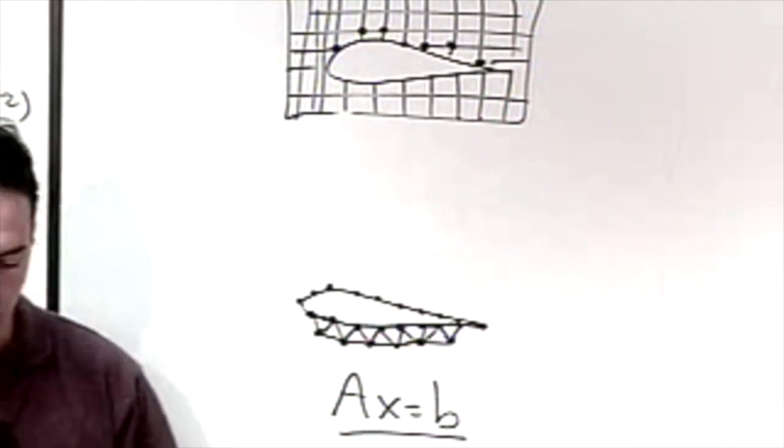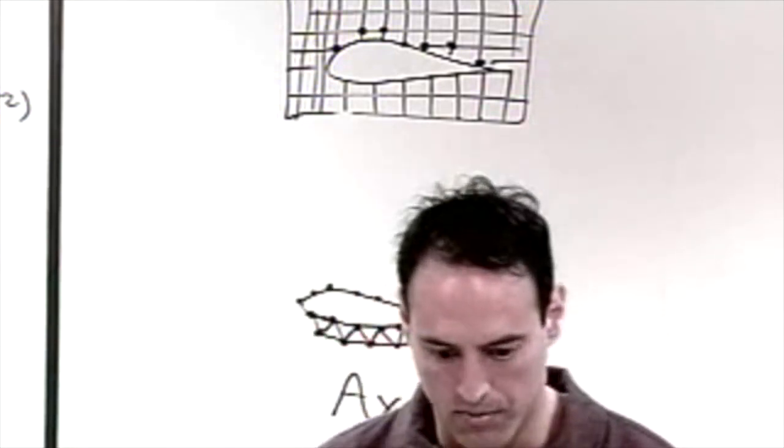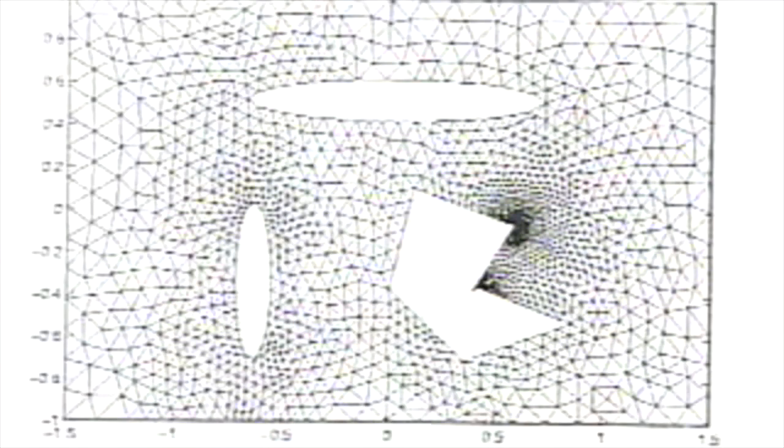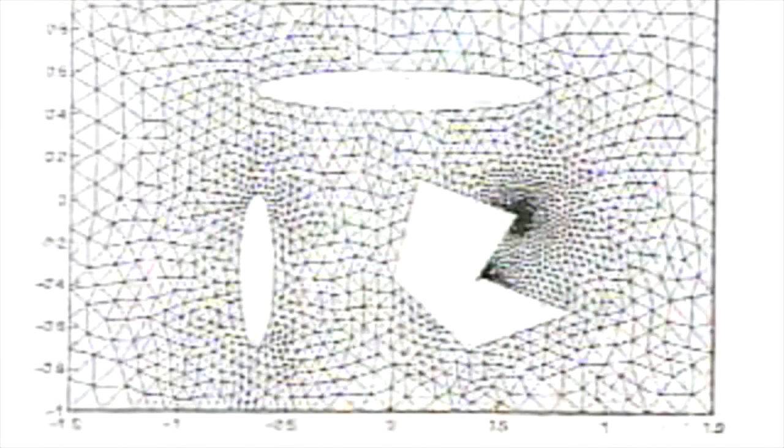Okay? Now let me just show you one picture of something that you might do. And the beauty of this method is that, in fact, there's a lot of commercial packages available. Here what I've done is just drawn a simple example of these three complicated domains and used one of these packages to generate a mesh. And here it is. So here's the mesh.